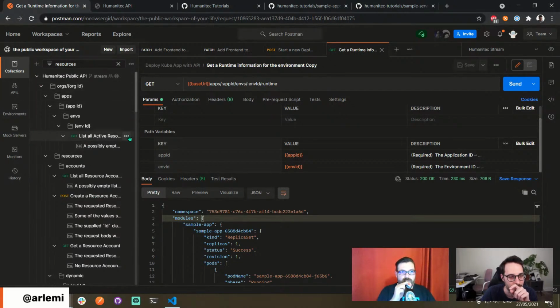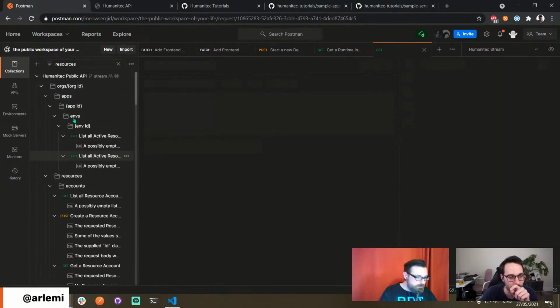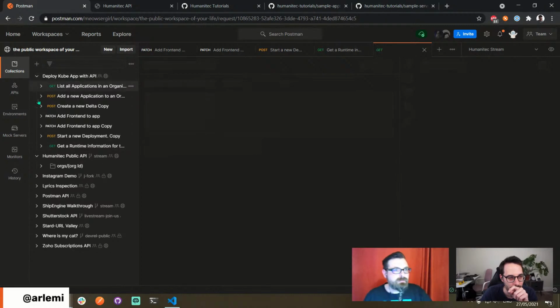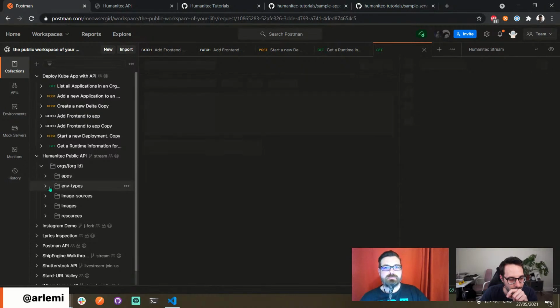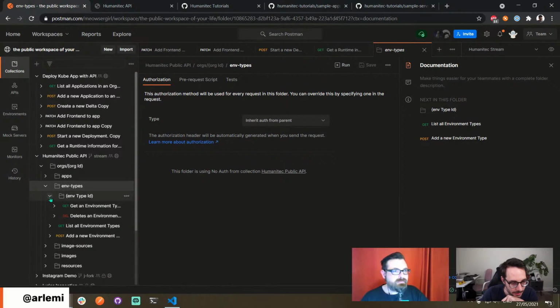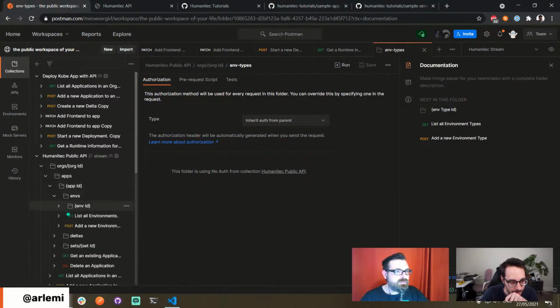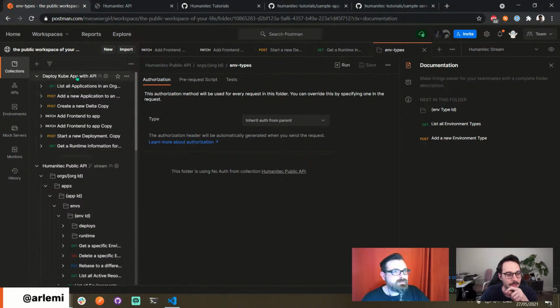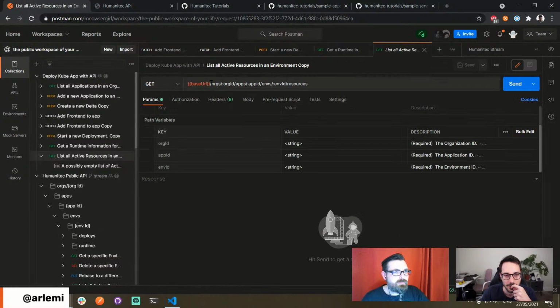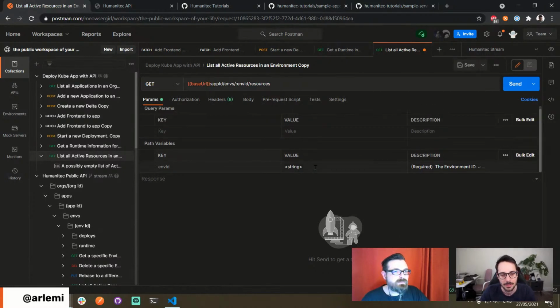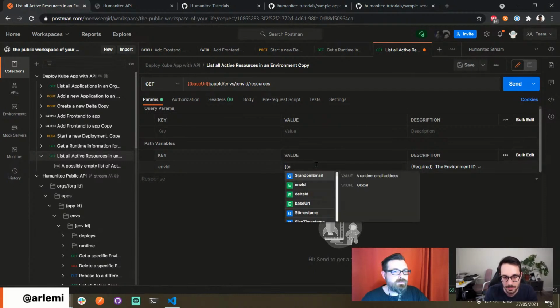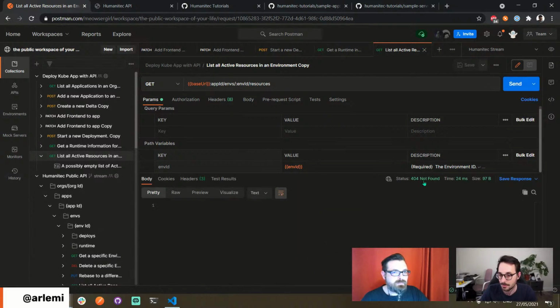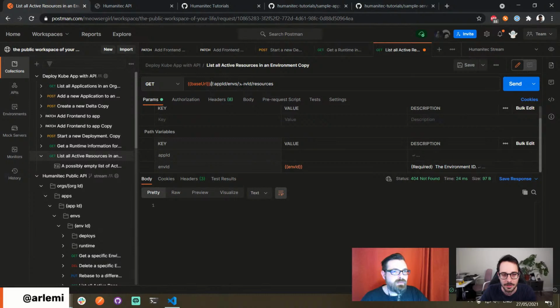Okay, in that case, can I duplicate it from here? Yep, and then, so I have it. Nope. Oh, I lost it now. You said it was under app ID environment. Apps, envs, and there under envs. So there, list all active resources. Yep. Cool. Okay. ID. Profile not found. What did I do? Yep, that's what I did wrong. I need to keep apps, don't I? Yep. Yeah. Sorry, yeah.